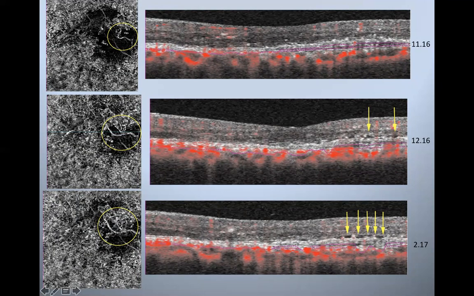So this may become a more prognostic tool than we ever could have thought it could be, because we can start seeing these happening and following these patients much more closely, really doing a lot of dense scanning in that area and making sure we see if there's any changes early on, rather than having the patient present with fluid and then loss of vision and then difficulty recovering that vision.